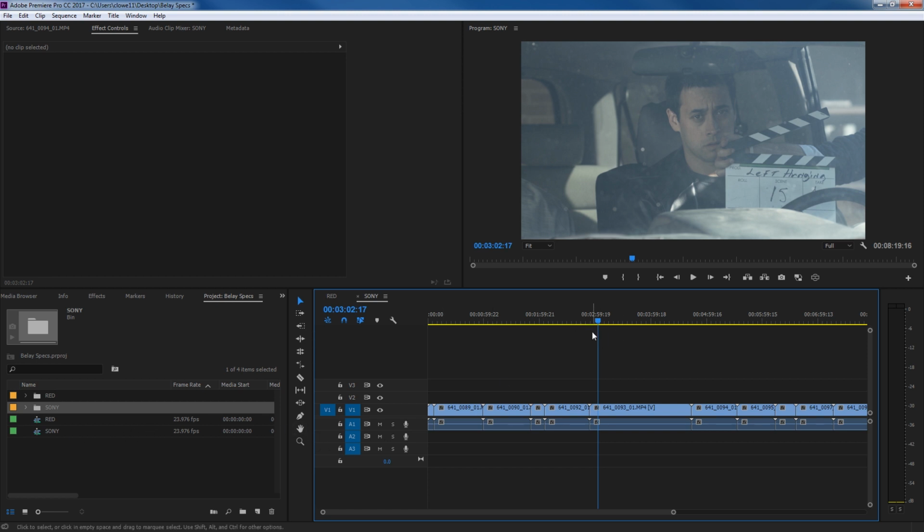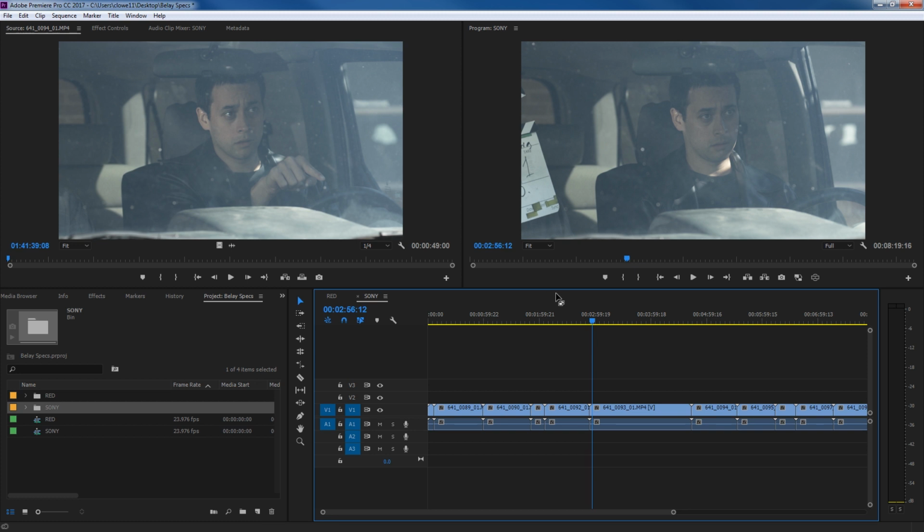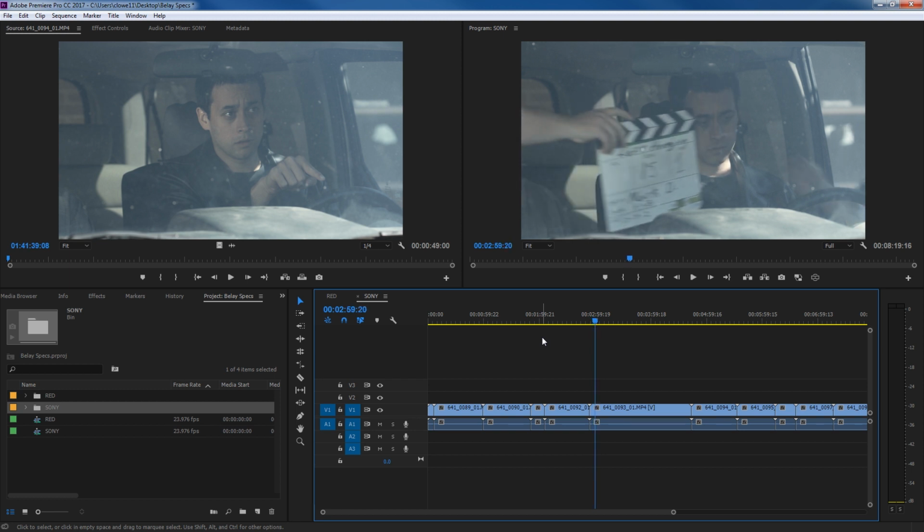Now, if we want to play a video clip down here, what we have to do is just hit the space bar. It's kind of the same as your source monitor up here. So all I have to do, I'm going to click on my timeline here, and it is highlighted. And by the way, you can get to your timeline by doing Shift 3. If I'm in another window, Shift 3 will jump me to my timeline. I'm going to hit space bar to play and space bar to pause.